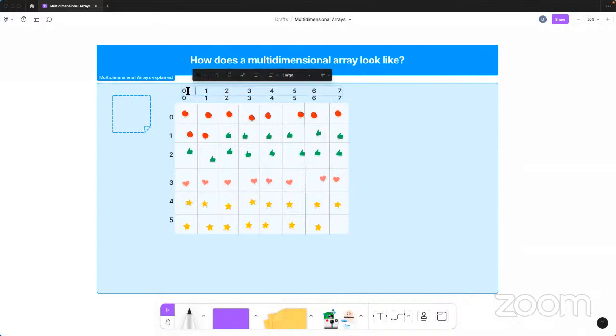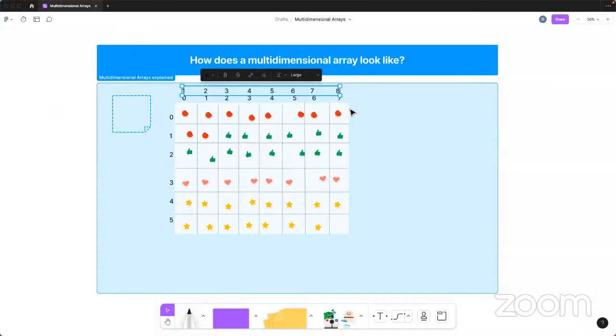For the natural numbering system, it's like this: 1, 2, 3, 4, 5, 6, 7, and 8.